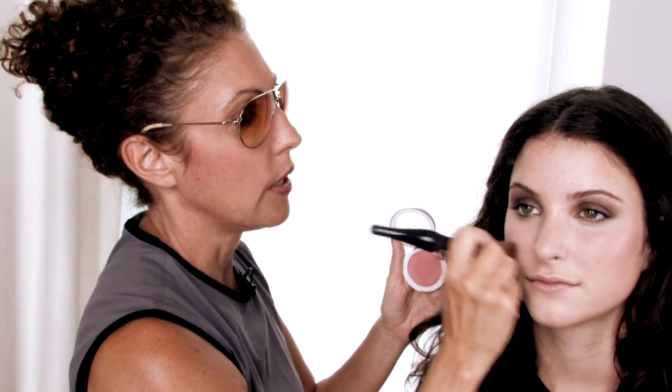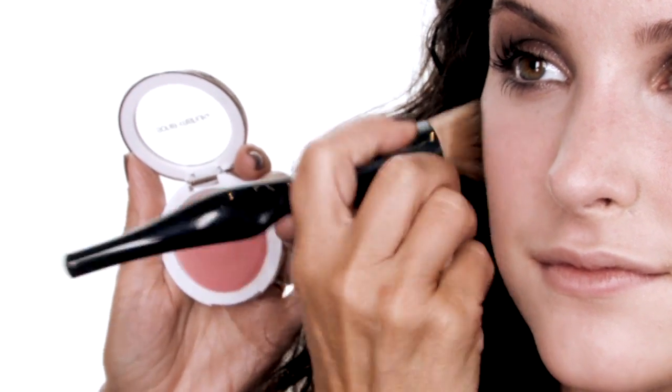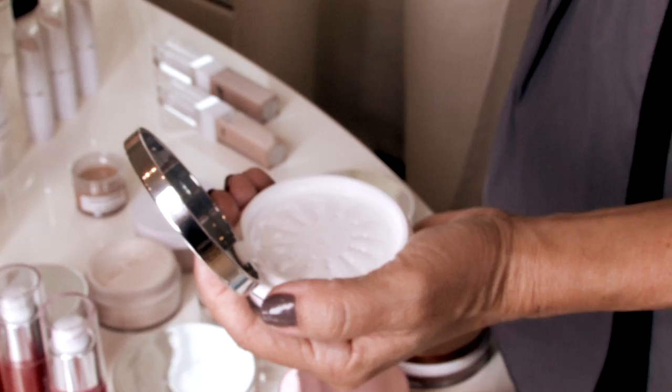And what that does is it kind of covers up that overly bright redness, and then I'm just adding in more of a natural glow of just a light pinky cheek and keeping it really fresh. And by working this brush in these round circular motions, it eliminates any lines, so you can't really see where it's beginning or ending.